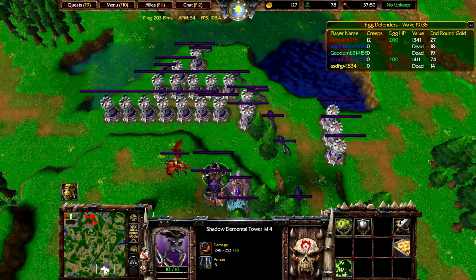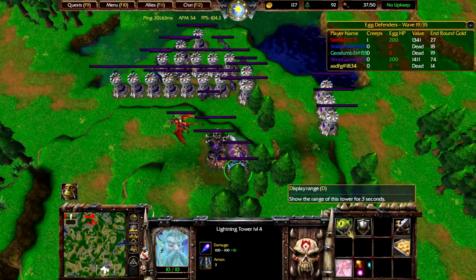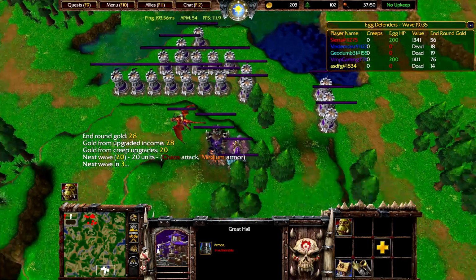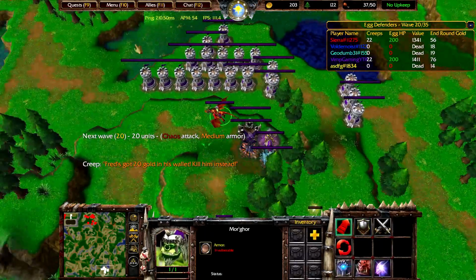Research complete. Yeah, look at the range at this. Holy cow. Is there something amiss? Yeah, look at this. That's insane. That's so good. Okay. Go for how many peons we have at the moment? 12. Yeah, that's enough, guys. Let's not go for too much.